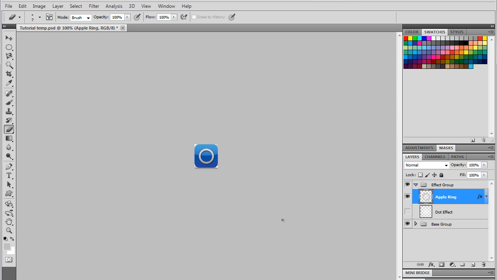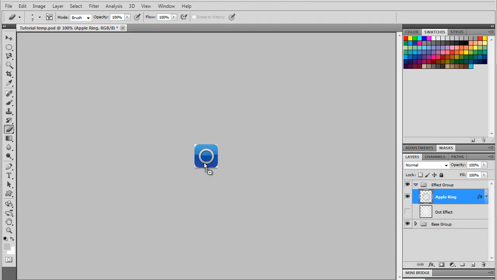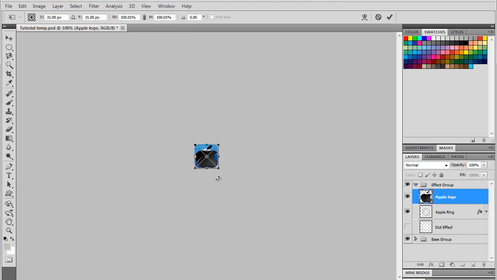Now, the reason I made the Apple ring is because some icons have that in like Cydia or so. So if I drag and bring this Apple logo in that I have, I'm going to size this way down. Move it in here. Enter. So it's going to have this sometimes. Control Alt V. Just going to do this, guys. You guys don't have to do this. Control D. So sometimes there are logos like this, where there's a ring and then they have Apple.